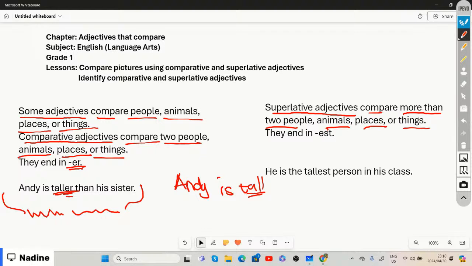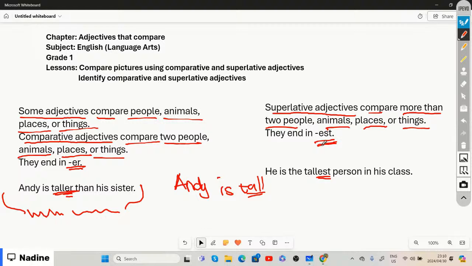And when we compare more than two, our adjective is going to end in est. It's going to end in est. An example is he is the tallest person in his class. Tallest.